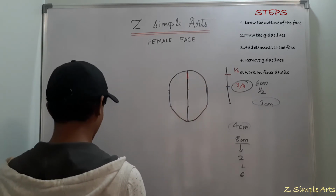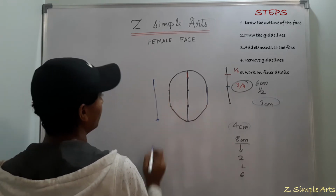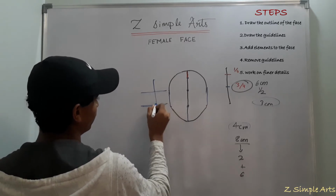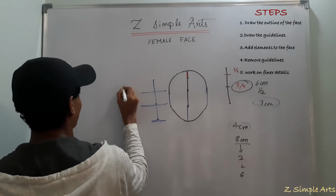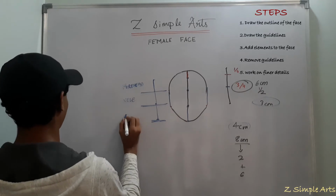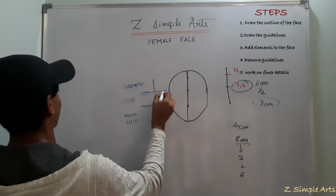So what we are trying to do here is, as you can see, we still have these 3 points here. So this line is where your eyes are going to fall, your nose is going to fall until here, and this is where your chin is going to end. So this will be the forehead, and this will be the nose part, and this will be the mouth and chin. So even the eyes fall here. I forgot to add.